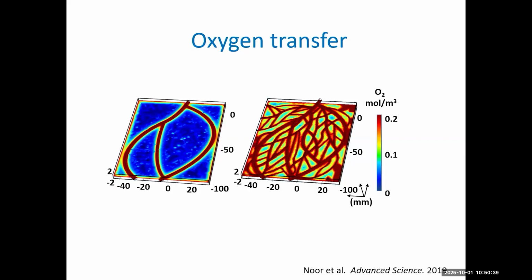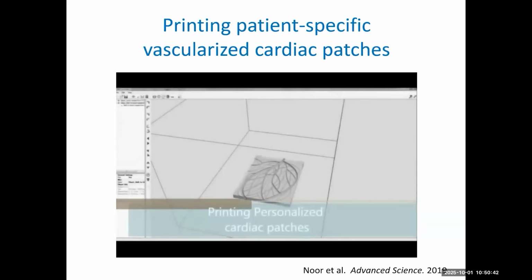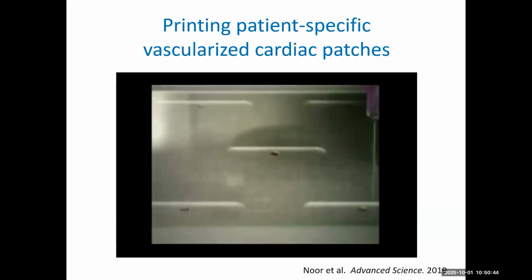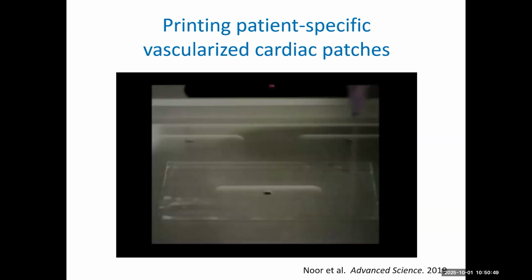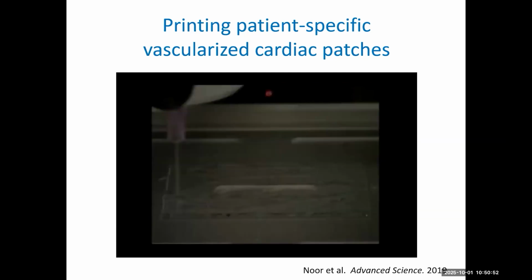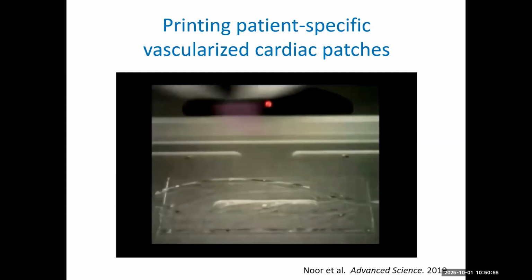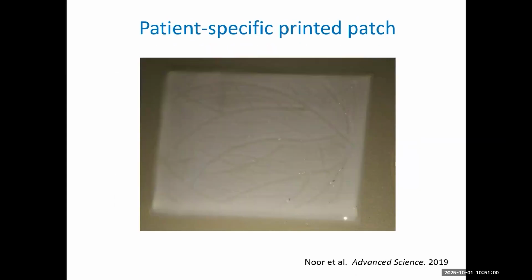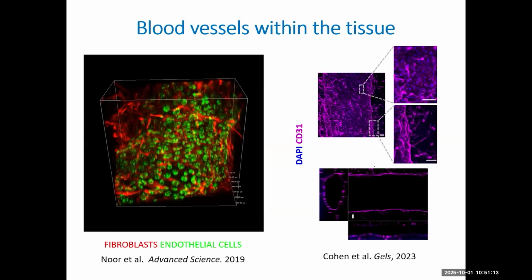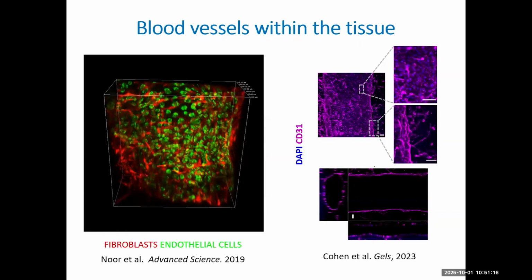And once we do that, we go to one of the printers in the lab, and we're printing the patient's own cells with the patient's own materials. So we print the parenchymal tissue, the cardiac tissue, basically, and the blood vessels, endothelial cells, smooth muscle cells, fibroblasts to support the cells. And eventually we're getting a patient-specific printed patch, which fits the anatomy of the patient, the biochemical profile of the patient, and also the cellular profile of the patient. You can see here a cross-section of one of the blood vessels.